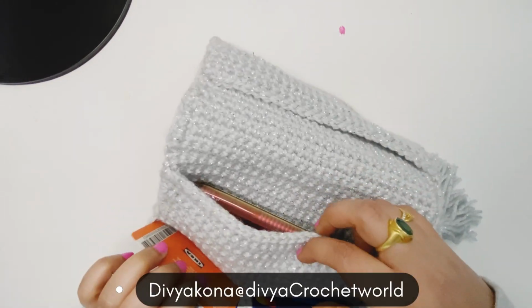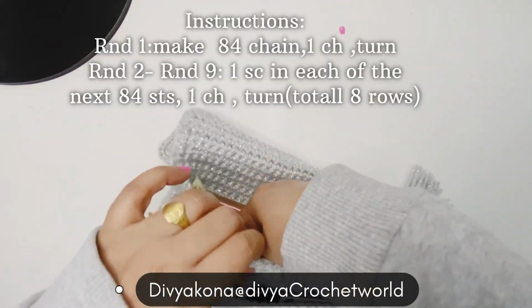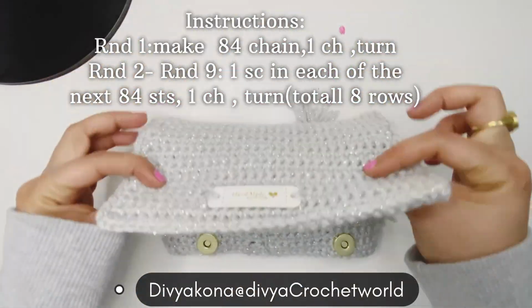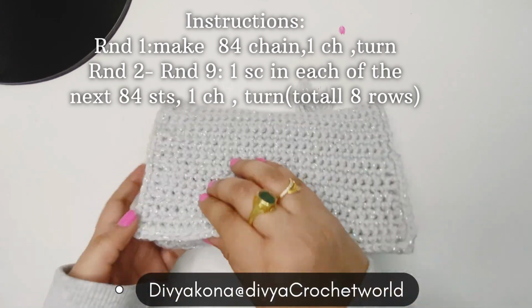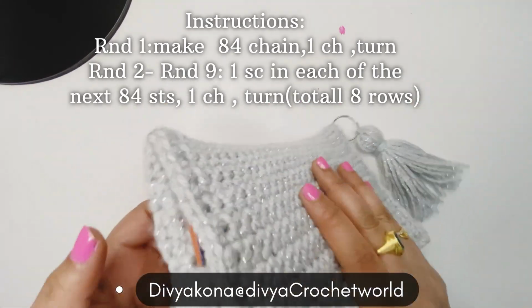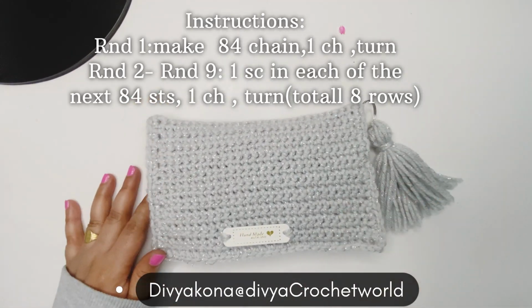For the initial round, you need to make a chain of 84 and one chain and turn the project around. For round 2 to round 9, you need to do one single crochet in each of the next 84 stitches and one chain and turn the project. In total, you will be left with 8 rounds completed.